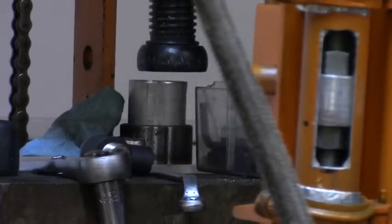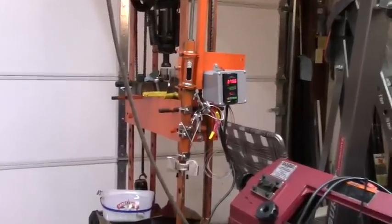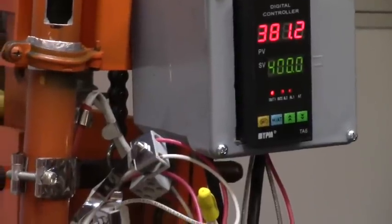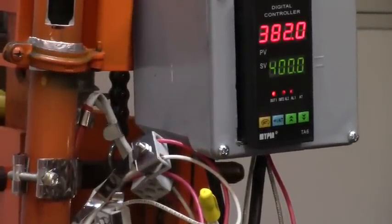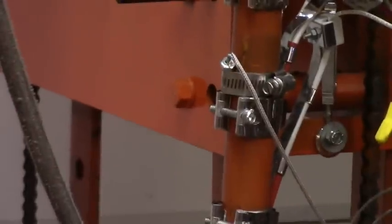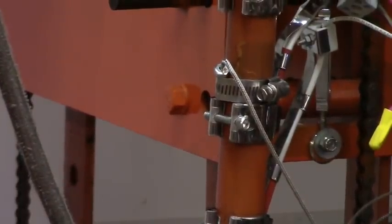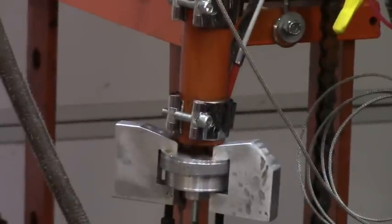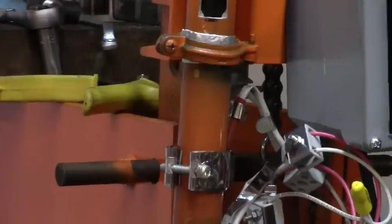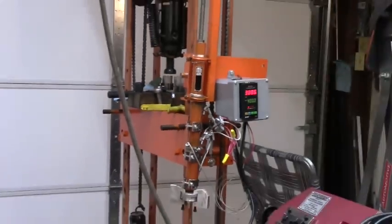Shove down on it again. This is still totally experimental, you know. Totally experimental. Okay, so the little temperature controller shows 380 degrees. Coming back up, the last slug of plastic I put in there seems to have cooled it down some, but it's on its way back. So I figure my thermocouple is at the middle heat band, and everything's exiting down at the bottom heat band, so I figure if it's that temperature at that heat band, then the rest of everything's got to be somewhere in the same range.